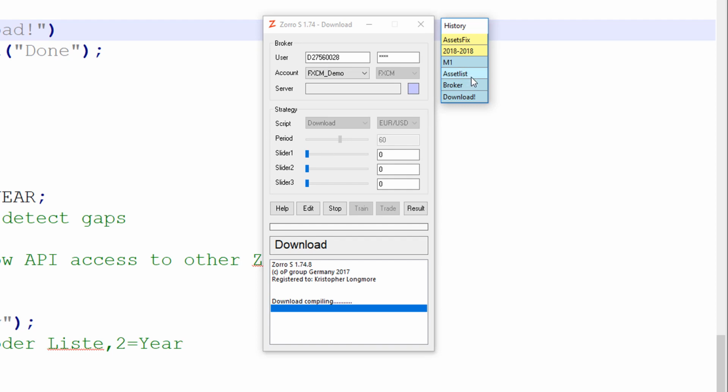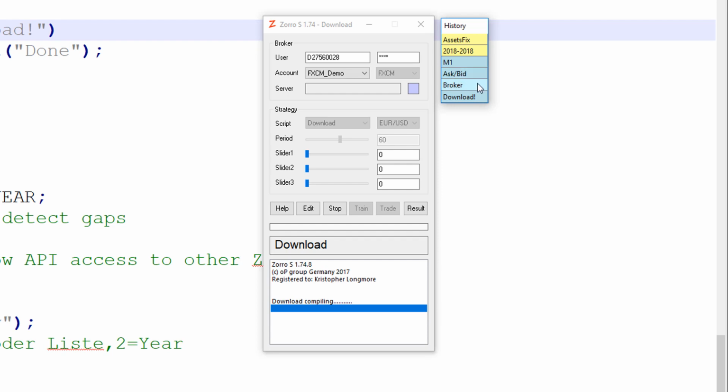So selecting this option won't actually download any data. It will simply update your assets.csv file. And if you need a refresher on these asset list files, just go ahead and review the previous video.